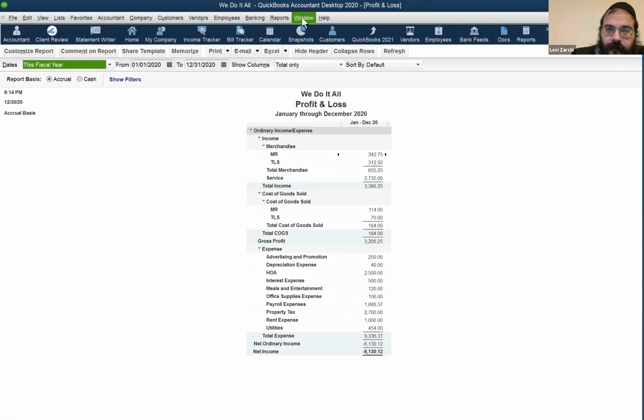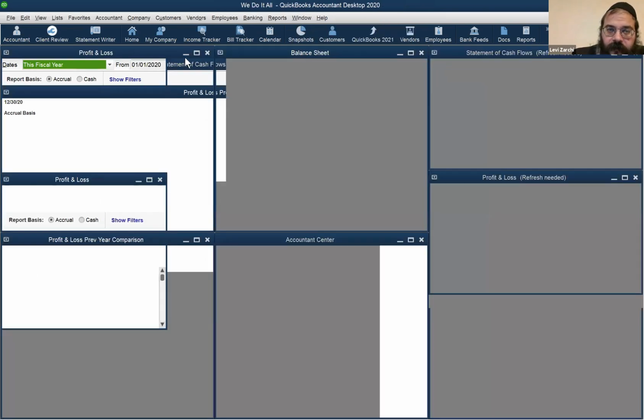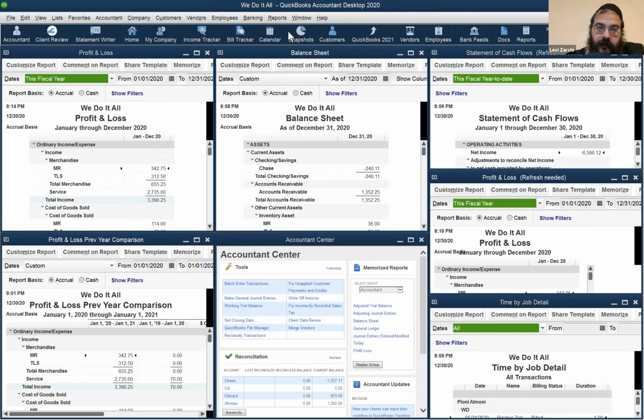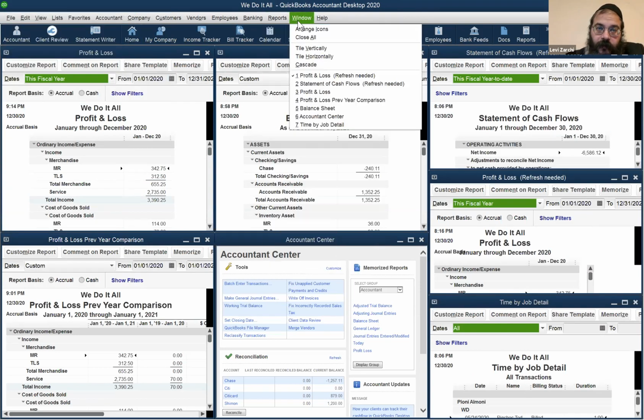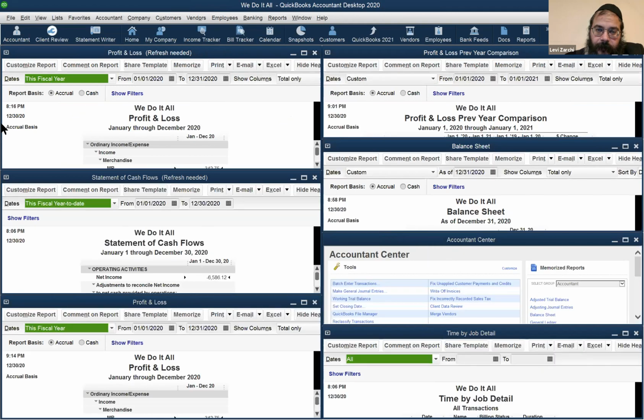You can arrange them vertically. Arranging vertically means you have them all in rows going down, 1, 2 down, 1, 2 down, and 3 down, because that's 7. Or you could use window arranged horizontally. Obviously horizontally means it gives you more across, 1 row, 2 rows, 3 rows, as opposed to only 2 rows before.